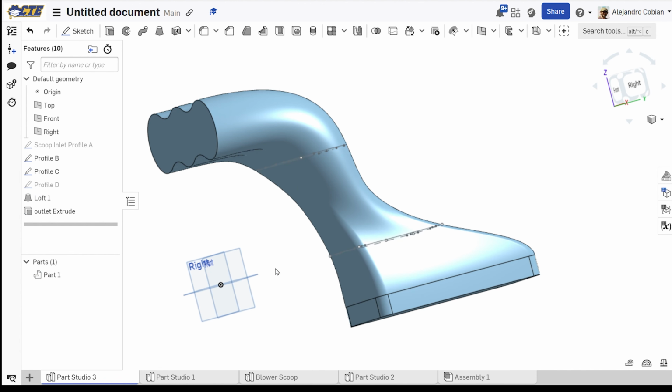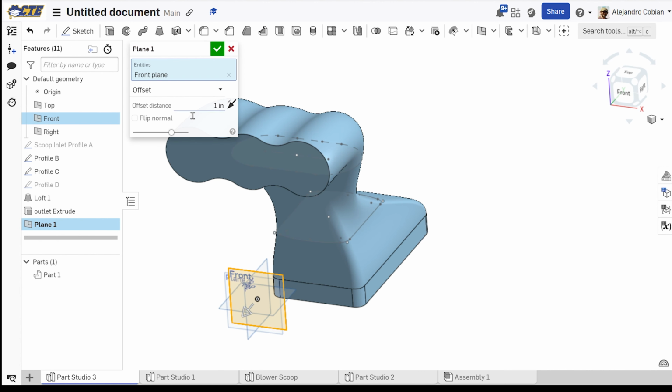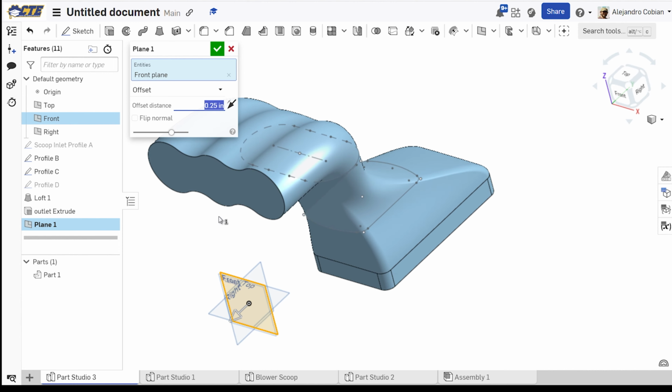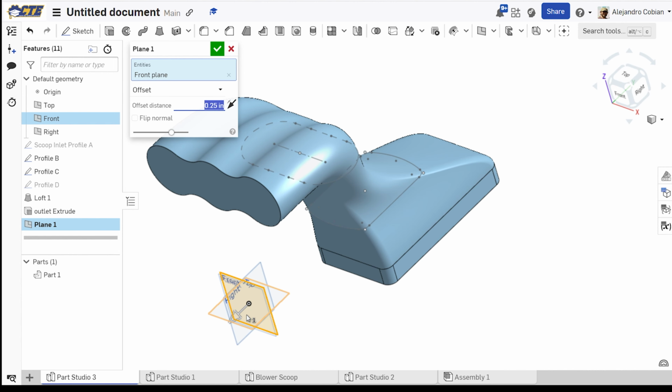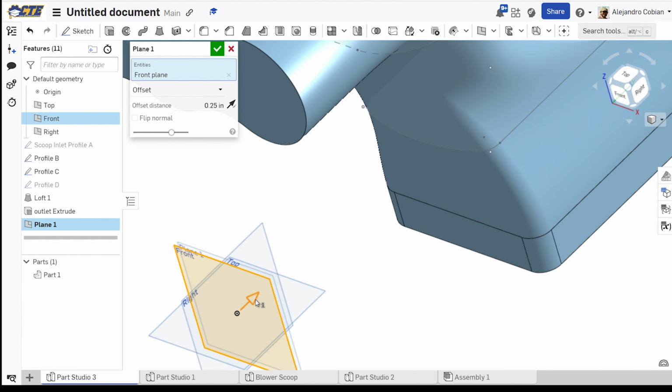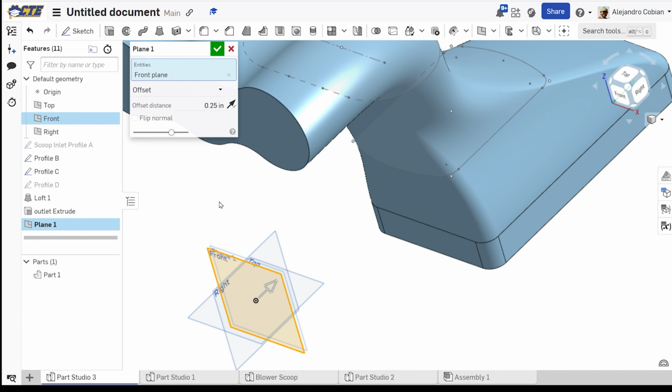For step 18, we're going to create a new plane. This is going to be used to create another drawing on here. So go ahead and select plane. We're selecting the front plane. We're clicking offset, and we're placing it at a value of 1. Oh no, we're putting a value of 0.25. And now we have to switch this direction so we can go towards our object. All right, so notice the plane was switched going this way towards our object. And we're going to switch the name to inlet splitting plane. So rename inlet splitting plane and accept.